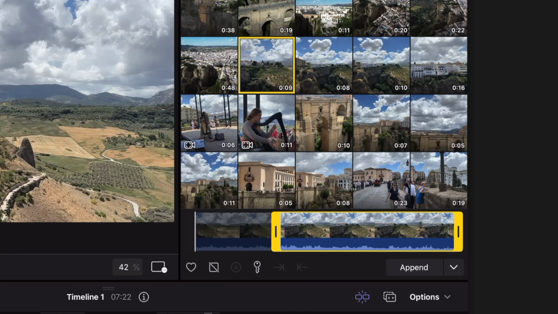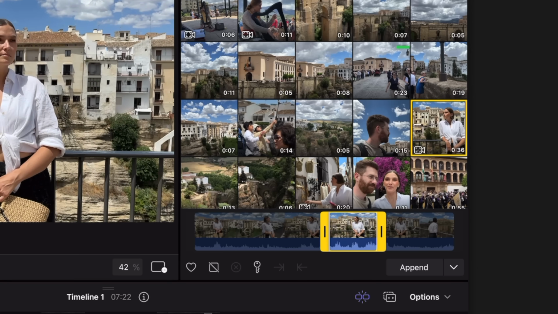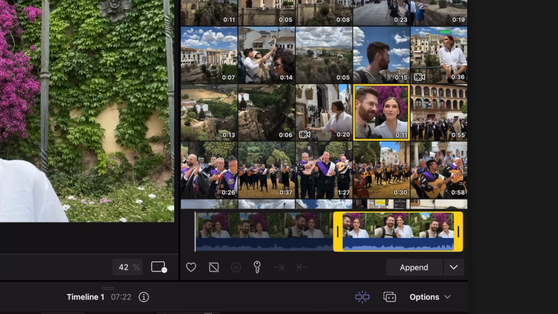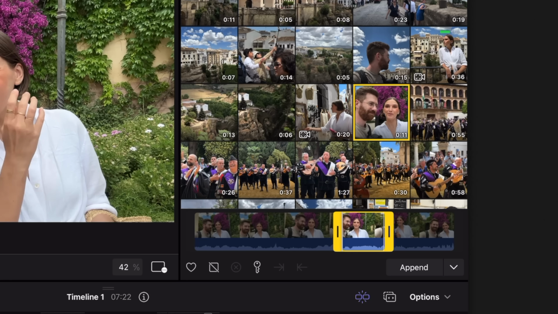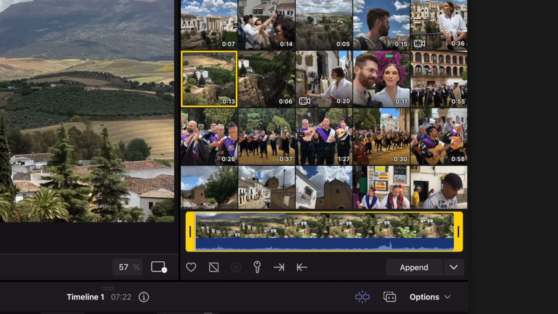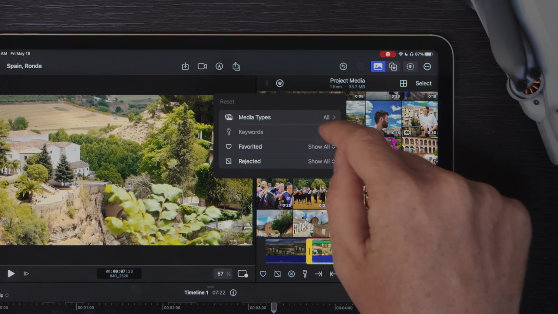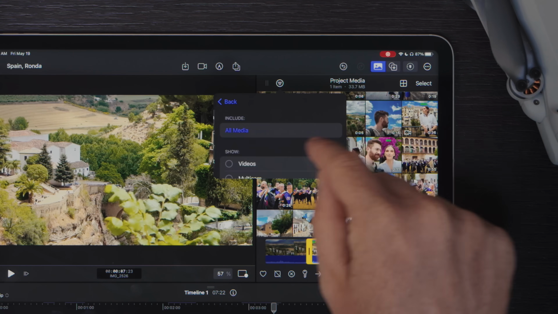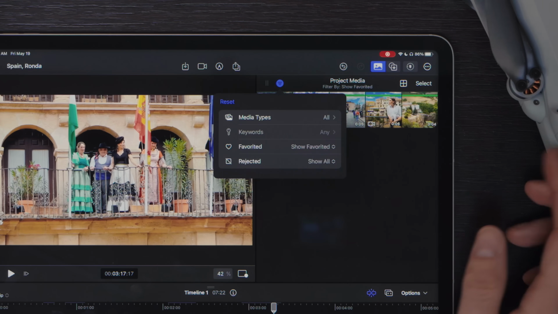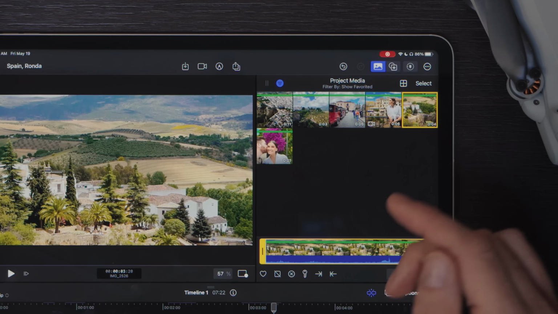So I'm going to quickly go through, grab a few random favorite moments. And the power of this favoriting tool is that it's useful later. If you just add things to the timeline, it's kind of hard to go back and find those clips that you liked to sort them in different ways. But as you can see, when we create favorites here, now I'm able to sort them using this little sorting tool. There's various ways you can sort it, by media type or favorites, show favorited. And now look, we only have those moments. It's just the part of the clip that we asked for.